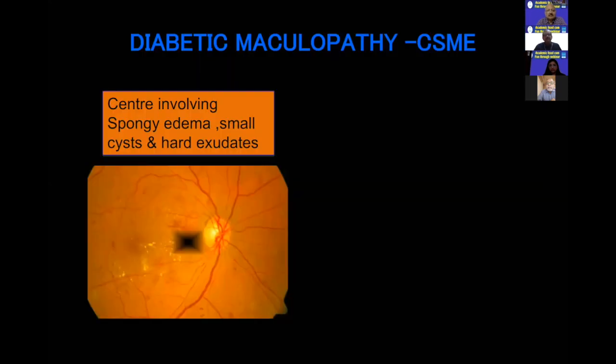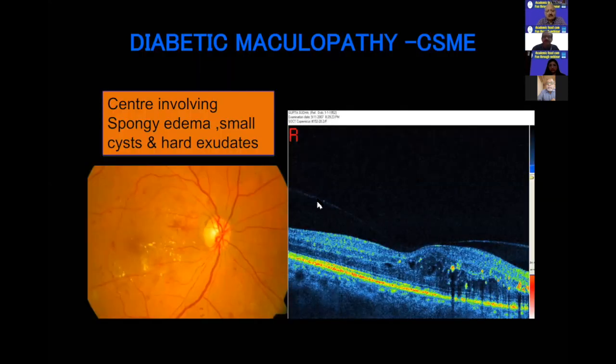Now, this is an example of a diabetic macular edema patient. Here you can see the attachment of vitreous phase on the retinal surface. This is normal. Here you can see increased thickness because of the macular edema, some small cystoid changes, some spongy macular edema. These are hard exudates, which are hyperreflective. And you can see this is the shadowing because of the hard exudates, and there is no abnormality here. If you see this patient, you can see the external limiting membrane and the photoreceptor complex layer or ellipsoid zone is healthy here. So if you treat these patients effectively, there are chances of regaining good vision in these patients.